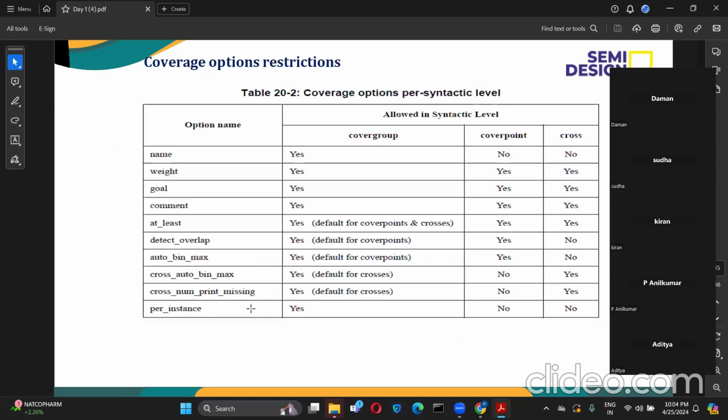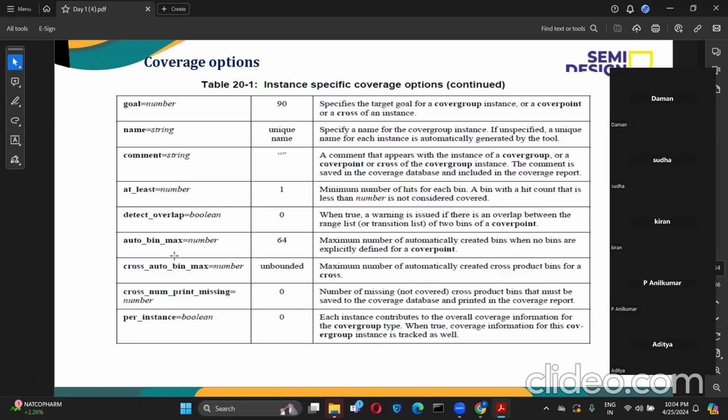And then that default example interview question that we saw, where 2 raised to power 32. In that case, we already covered 2 bins in one cover point, and the second cover point was default. But there is something called auto bin max we had used, right? Usually implicit bins are created based on the number of combinations.